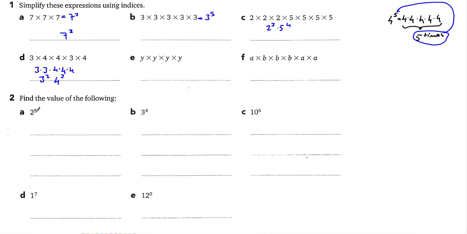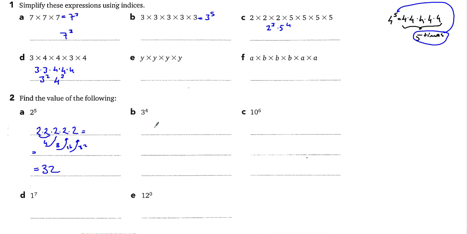So this is 2 to the power of 5, which is equal to 2 times 2 times 2 times 2 times 2. You are going to repeat 5 times, and it's going to be equal to, here when you multiply 4 times 2 is equal to 8. 8 times 2 is equal to 16. 16 times 2 is going to be equal to 32. So the answer is 32.